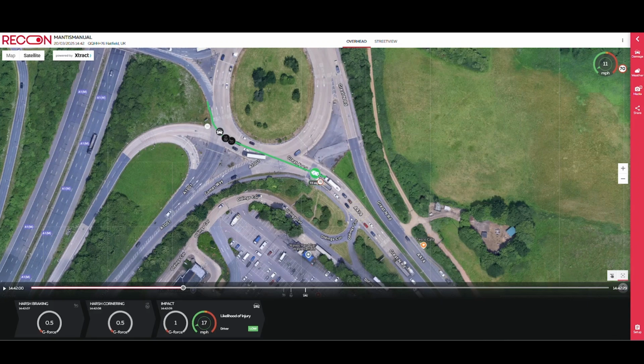This pulls together data about a collision from various different sources. For example, camera data, whether it be a dash cam or full multi-camera system, and telematics data, such as GPS location, speed, and G-force events like harsh braking or cornering. This brings together the data into a full collision reconstruction, which can then be shared directly with an insurance provider.